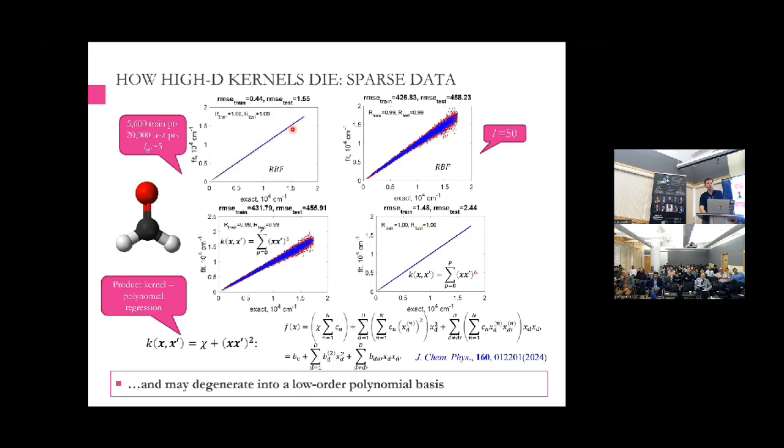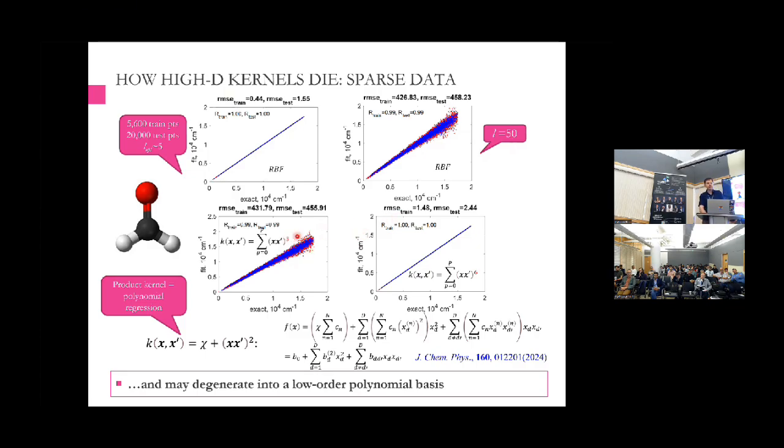So this is the correlation plot, right? Model versus the truth. So these are extremely diagonal. We can get a very highly accurate model. What we can do now is say, okay, in a high dimensional case, my length parameter will be very, very large. I can artificially make it large. The quality of the fit will, of course, drop. And then what I notice is that it drops and becomes equivalent to a low order polynomial regression.